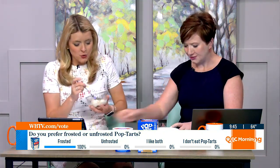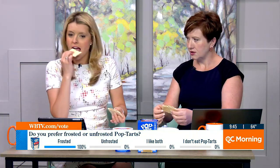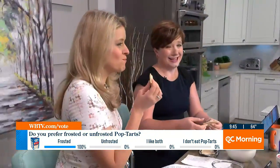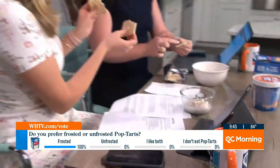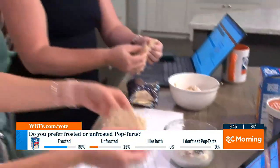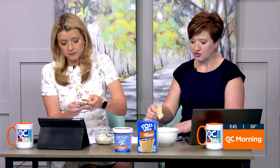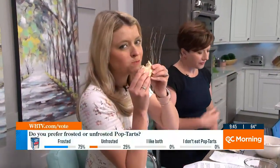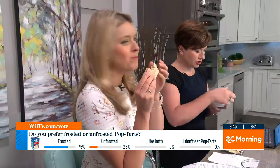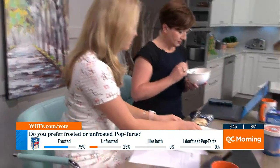Would you like some Pop-Tart? Sure. How do you eat a Pop-Tart? Like this. What is wrong with you? I don't like the edges that don't have the frosting. Me either, so I break it and then eat the center out. Yeah, that's what I do too. I want to try something — I'm going to put the ice cream in the center here and make a sandwich. There's nothing wrong with the brown sugar cinnamon Pop-Tart. Put it between the two frosting pieces — make a sandwich.